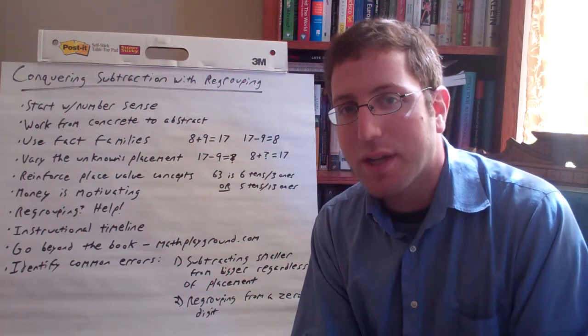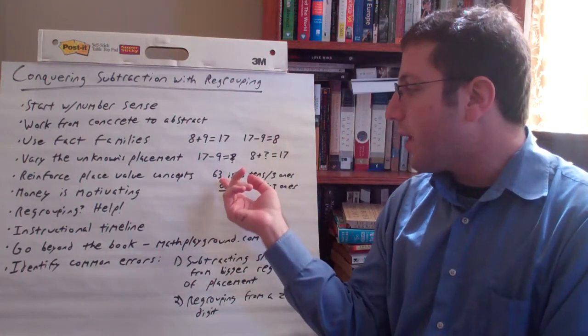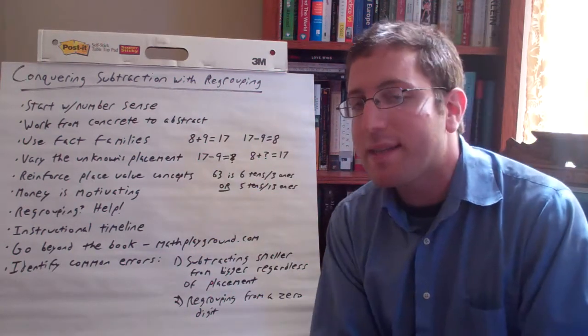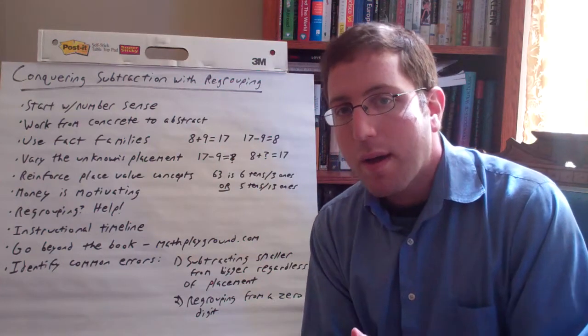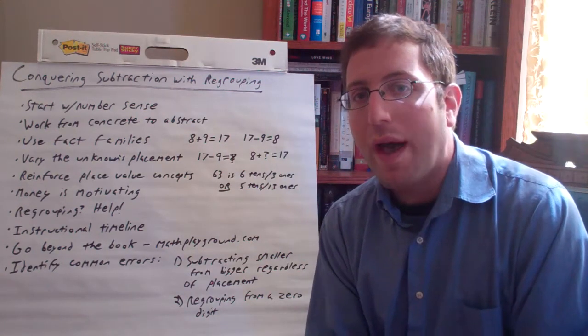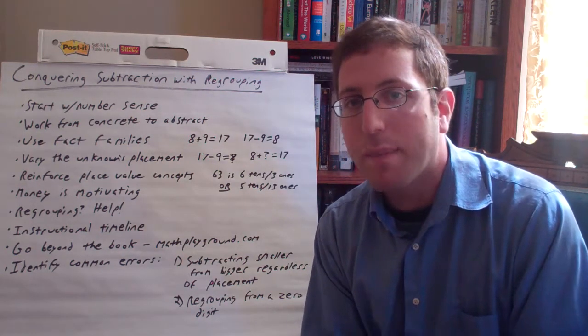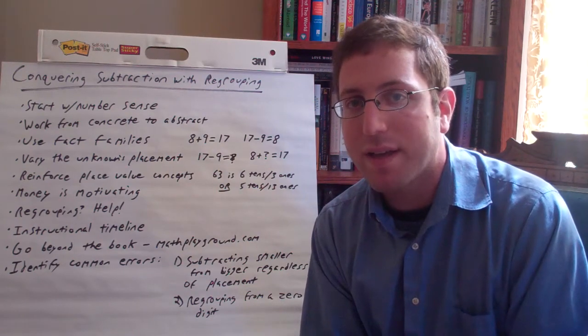We're just actually changing the way that we're naming them. And so, for example, 63 can be called 6 tens and 3 ones. It's also 5 tens and 13 ones. There actually isn't a value difference there, but there is obviously a difference in how we're naming them and what we can then do once we name them differently, but really helping students understand the idea of base 10, the idea of place value there.